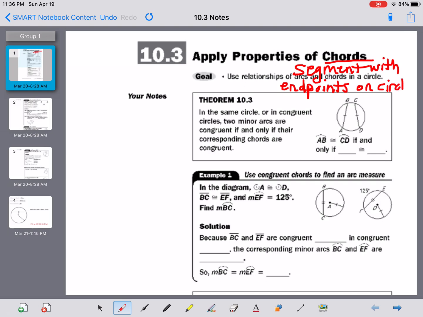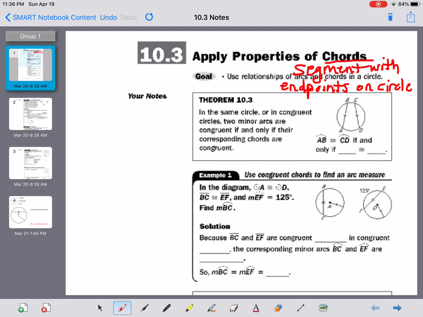So remember, there can be all kinds of chords within one circle and they can be different lengths. But we're going to be talking a lot today about congruent chords and how we can know if they're congruent, or if they're congruent, what property that leads to. So notice we have no vocab to start with today, though I am going to squeeze a couple in on our last page of notes. And we're going to jump right into our theorems today.